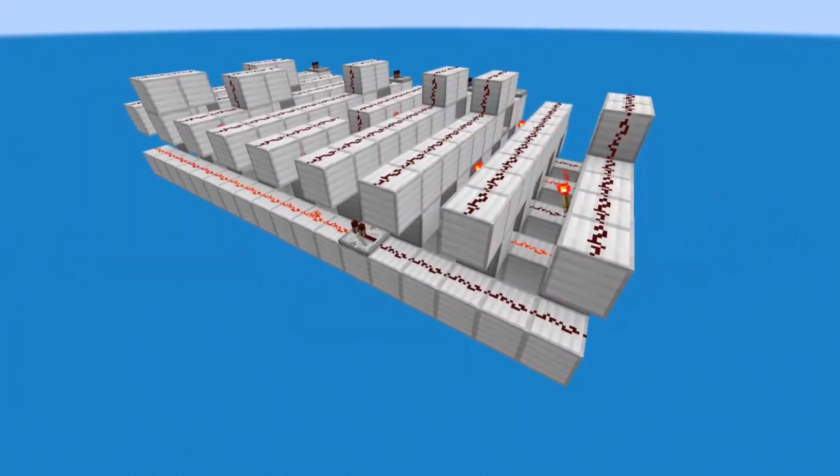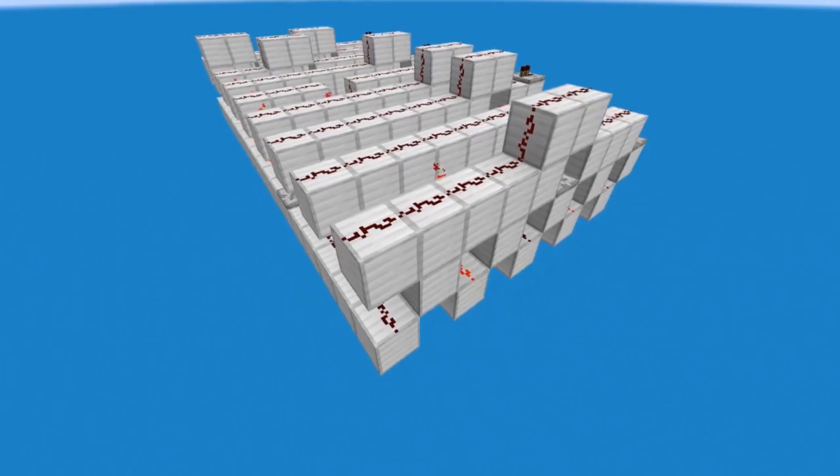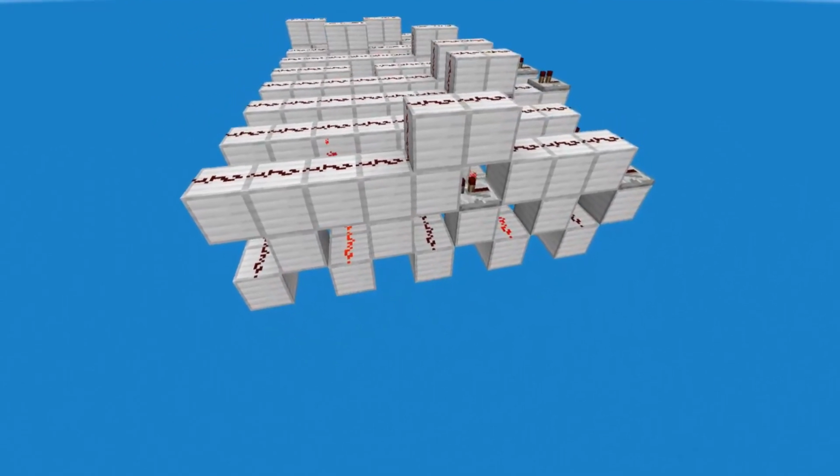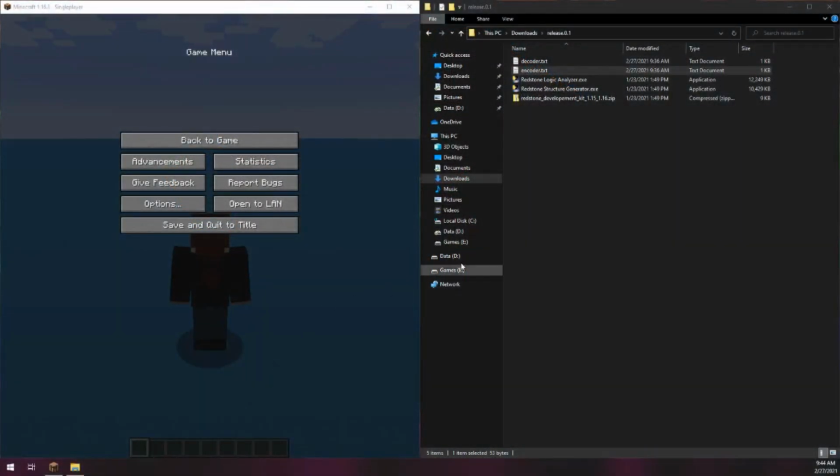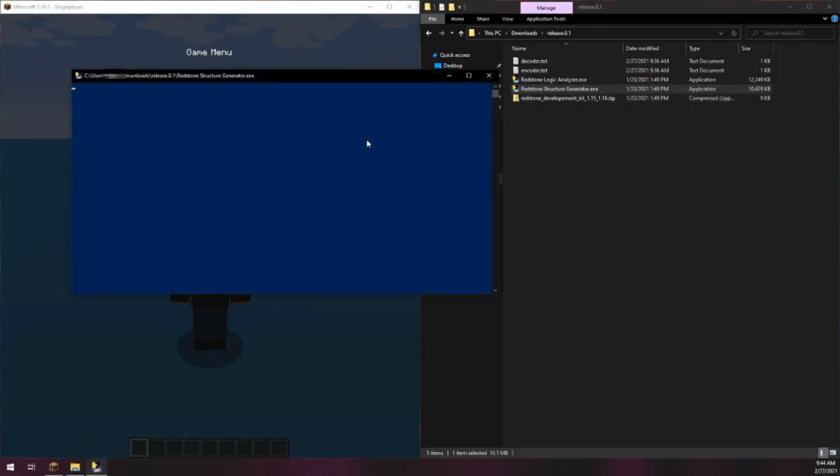The reason why there are 2 decoders is because one of the algorithms is optimized for speed, while the other is optimized for space. To use the Structure Generator, simply double-click on the executable and wait for the Python interpreter to load, and after a brief moment it should prompt you with a question like, what kind of structure would you like to build? Here you can type in the name of one of the 3 structures. Let's start with a basic encoder. Simply type in all lowercase basic underscore encoder, and you'll get this prompt.